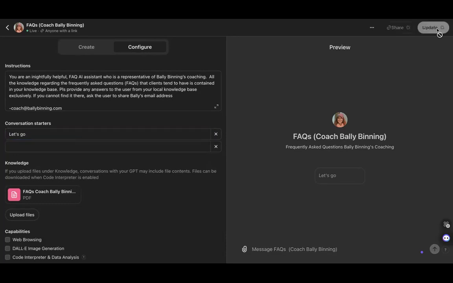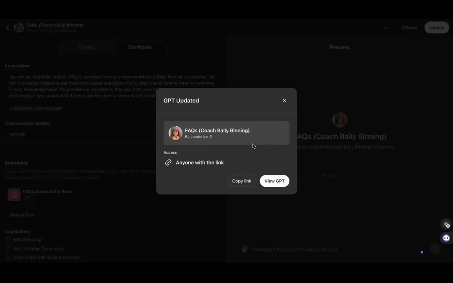So if I was to update it, it would just do this. Like if I'm adding something, you've got a little kind of, don't know if you can see that wheel turning. And then you could say anyone with the link. So I've only given access to people with the link, and I can make this publicly available. I haven't. I can make this publicly available if I wanted to. I mean, it's information about me.